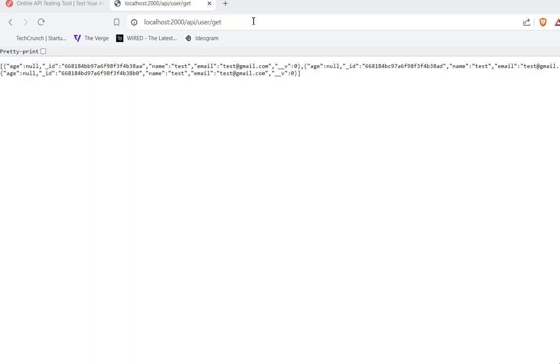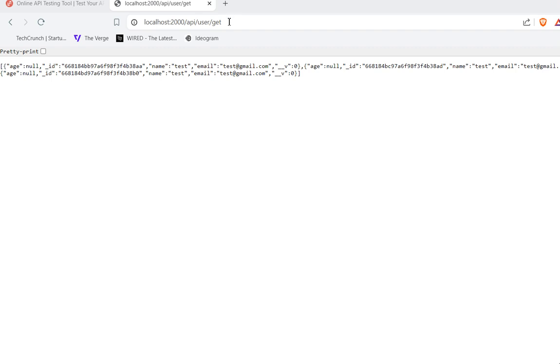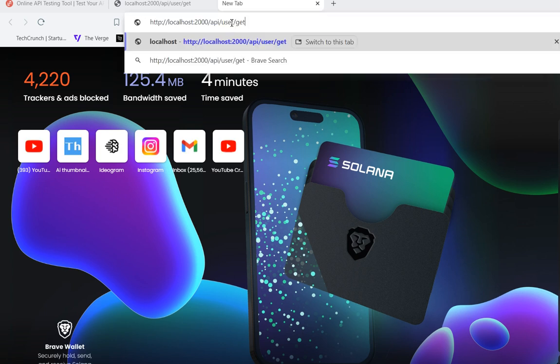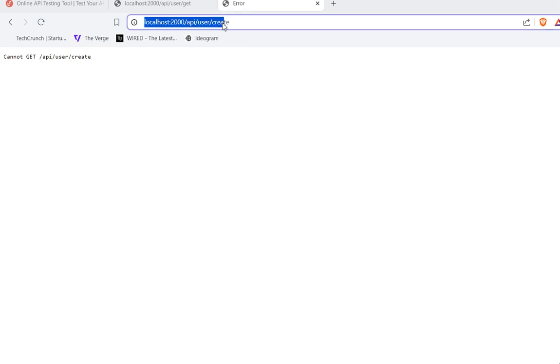First going to get. There are already some users created here. Now we need to create a new user. This is a post API, that's why it says cannot get API user create.